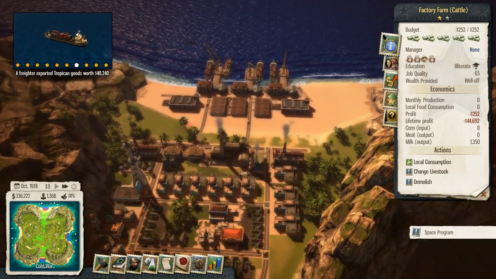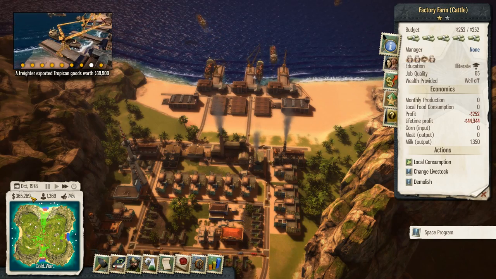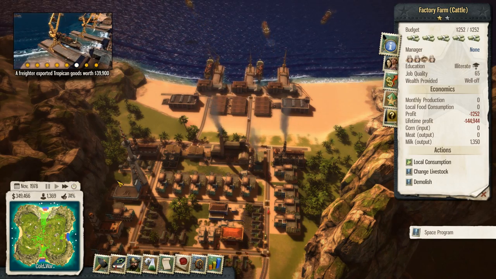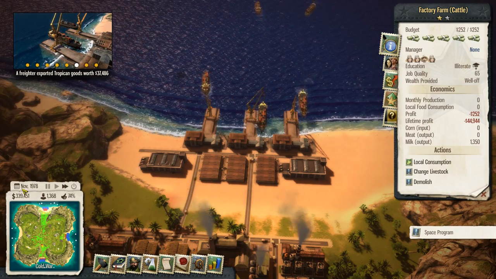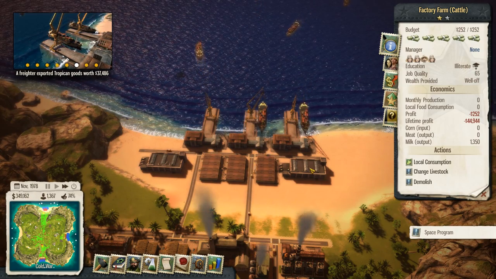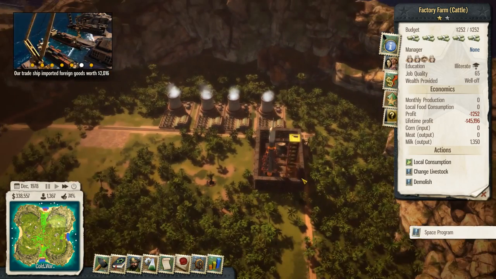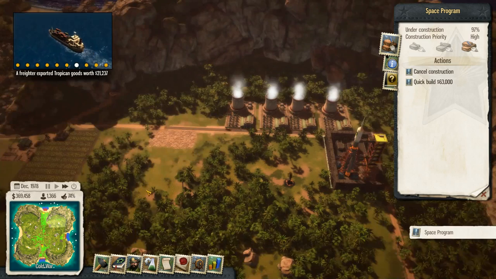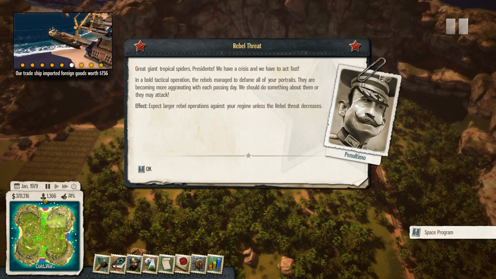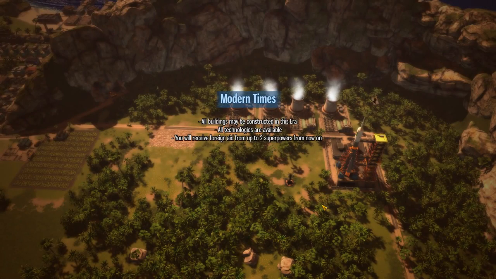Alrighty. So, how are we doing? We're at 360. Come on, guys. Ship out those... I've got another sore throat again today. I don't know what the hell's wrong with me. I'm a sick puppy. Right. Come on, guys. Ship that cash out. Ship those cars. And this thing is almost built. Oh, here, now it's cranking up a little bit. Oh, expect larger rebel operations. Oh, and modern times. Sweet.